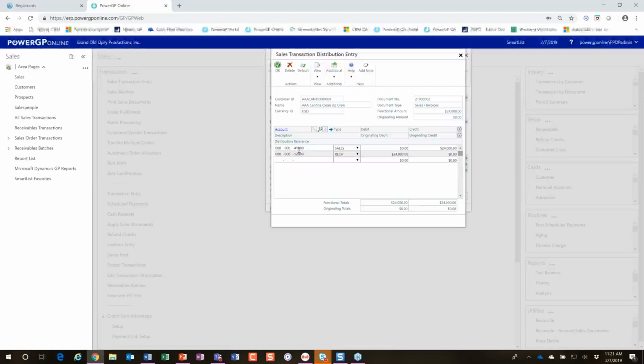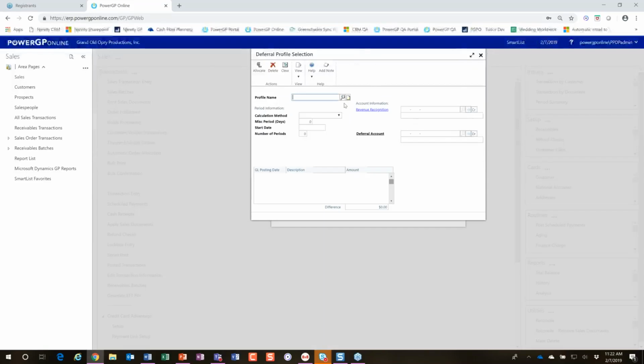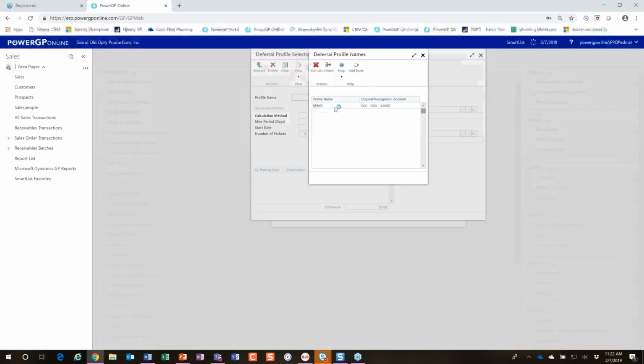Right? And by default, it's pulling my sales account, which it should. That's what I've got set up for my default sales. But what's going to happen if I come up to additional, and this is how I access and determine which profile I'm going to use, I'm going to say, well, I want to pick my profile. And it's going to think, apparently, there we go. I'm going to select the one we were just looking at called demo.